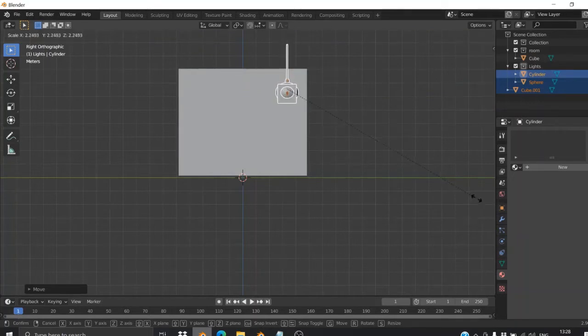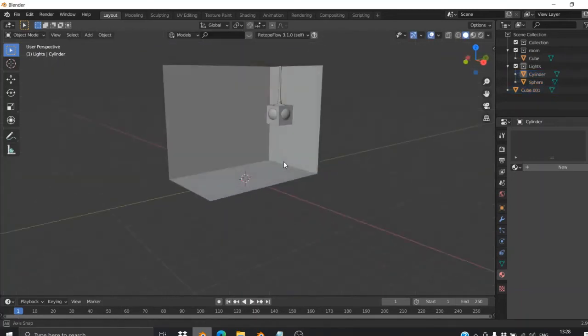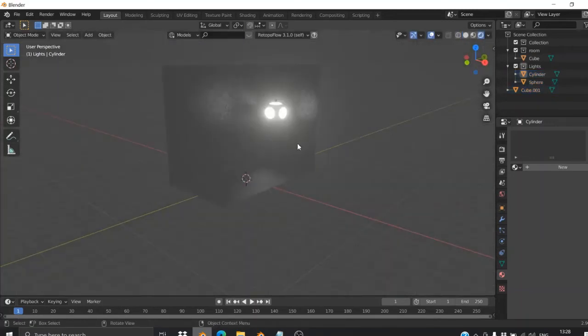Make it a little bit bigger, it's too small. Okay, so this is how it will look. You see, it's quite pretty.